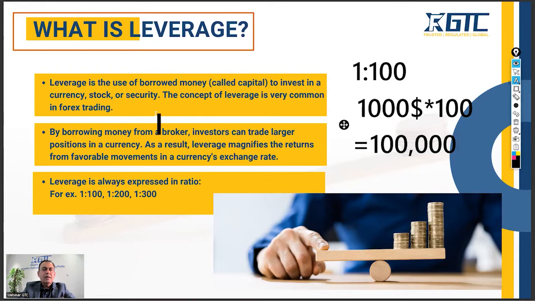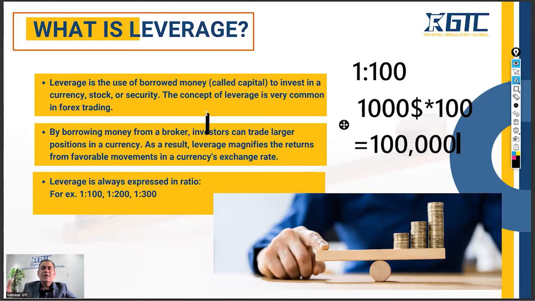So the broker is enhancing your trading capacity. Okay, and if the market goes in your favor, you'll be making a good amount of money because your account is leveraged. At the same time, if the market goes against you, you can lose a higher amount because you are trading on a bigger lot size as compared to the original capacity.